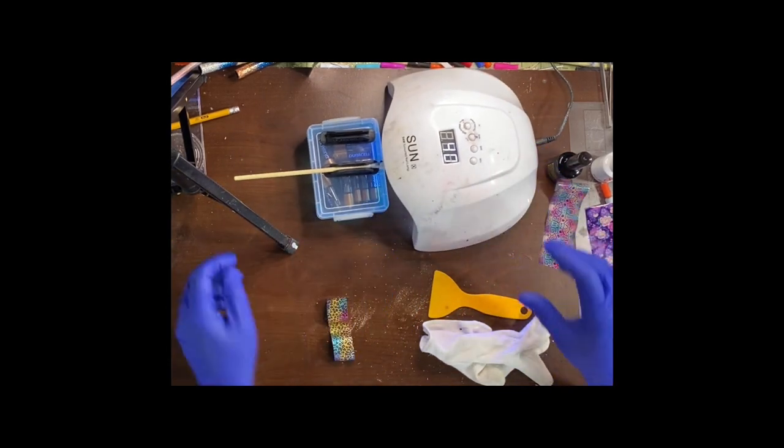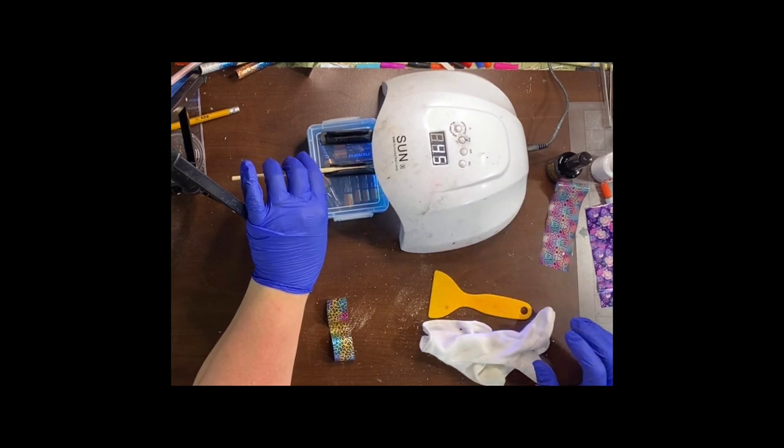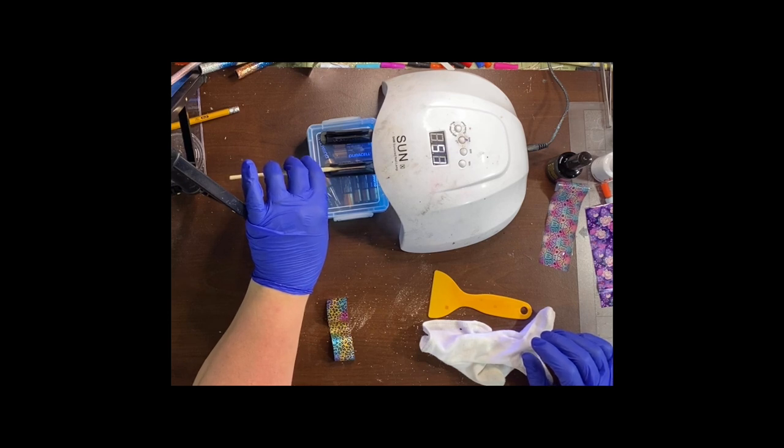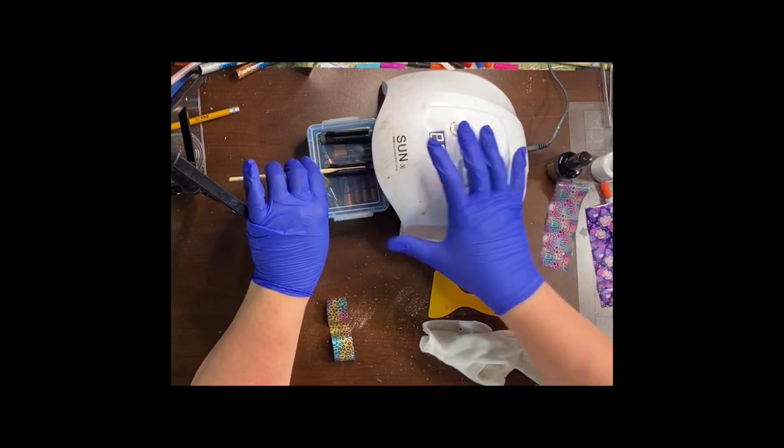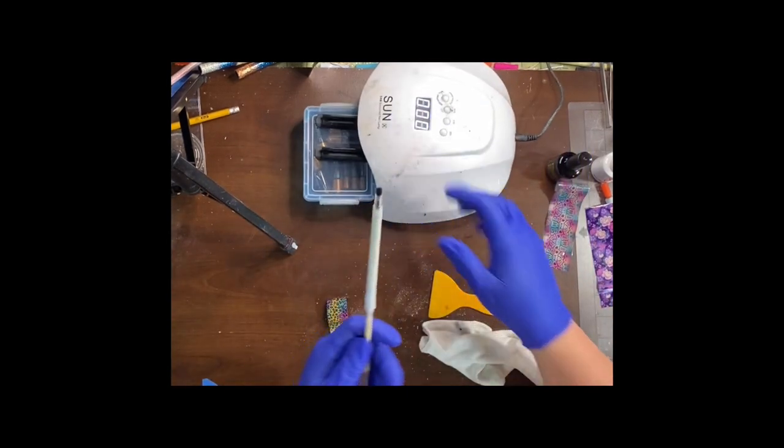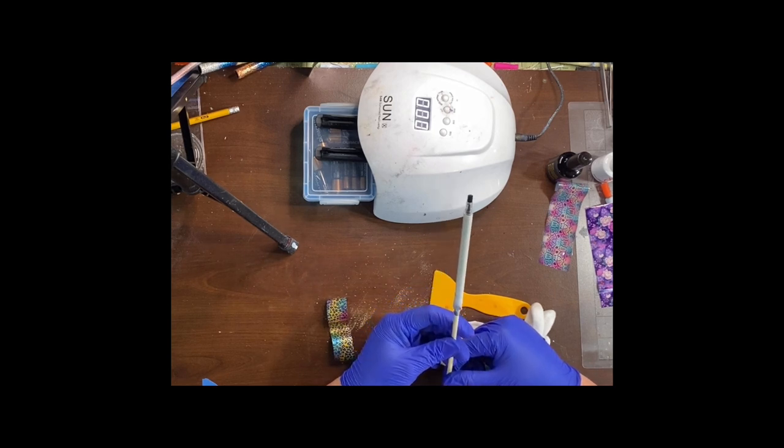Once those 60 seconds are up, remove your pen or pencil from under the light. It's actually best to let it sit for about 20 to 30 seconds before you add your foil sheets. I did not do this, so I had to use a little bit more elbow grease to get my foils to lay on properly. This is all trial and error, showing you my mistakes and how I fixed them.